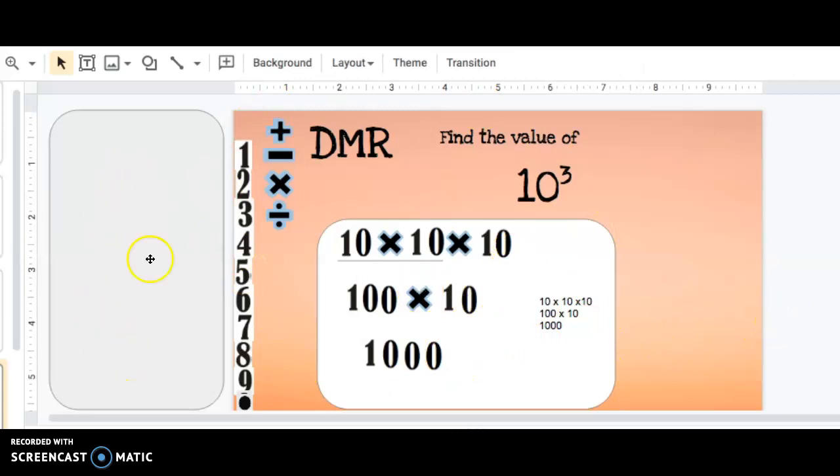Now, if you notice, I did not use my extra sheet, but that's 2 ways you can show it. You can do the click and drag method, or you can use the text box method. Either way is fine, as long as you're showing your work. This video that I just created is going to be over here on this side of the PowerPoint. It's going to be big enough where you'll be able to watch the video and do it with me. And that's how all DMRs are going to be. Everything is going to have a video over here, workspace over here, and then the question, if not more workspace on the PowerPoint side. Okay, so hopefully this helps you and you can use this as another resource to help you out.